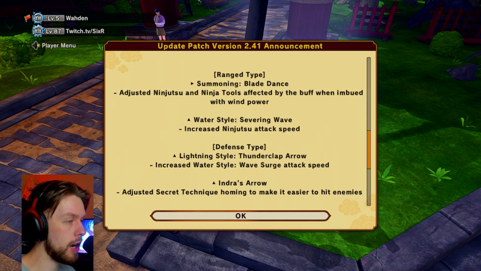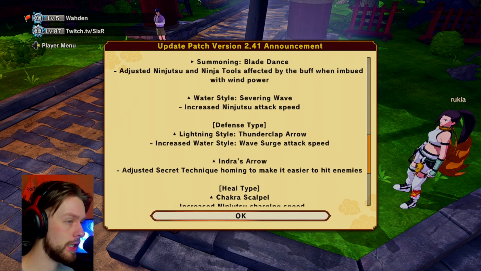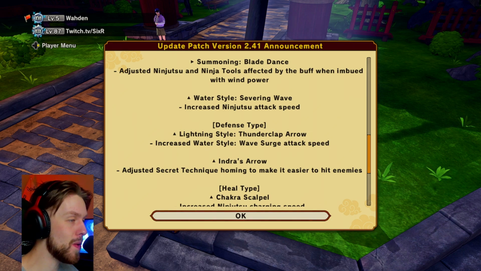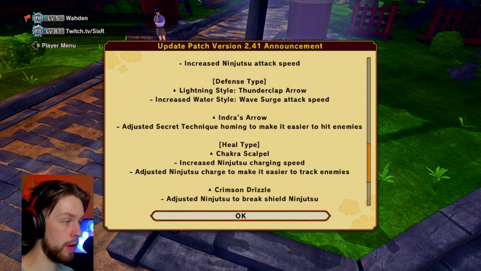Lightning Speed, Thunder Arrow Clap, increased the Water Style Wave Surge attack, so maybe the cast is faster. And Enter Air, adjusted the secret technique homing to make it easier to hit targets. We gotta test that out, man. Nice. And also, they have Charger Scaffold, increased the ninjutsu charging speed, so it might go faster.